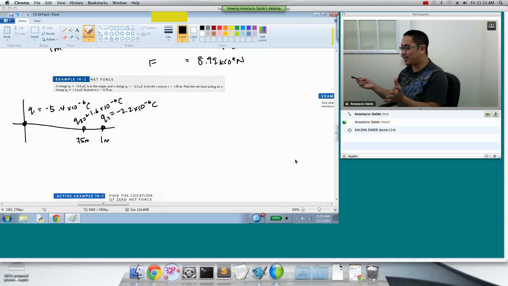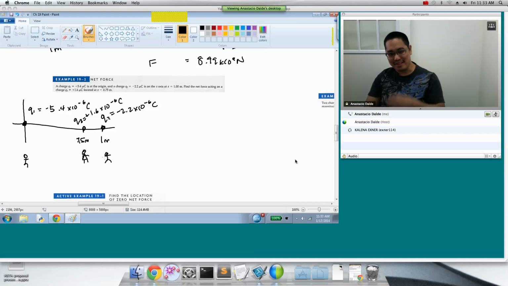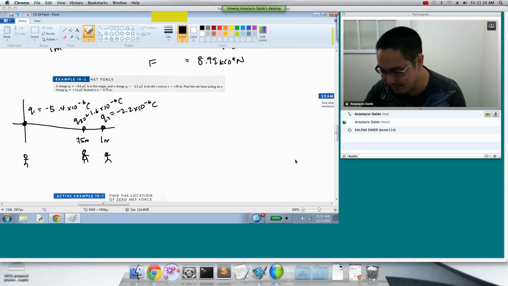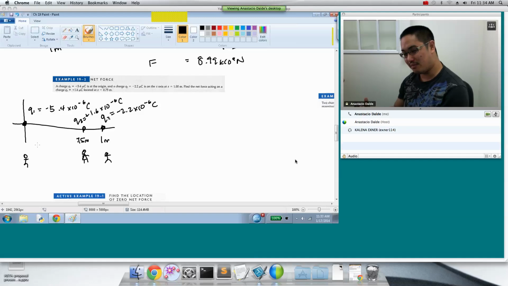All right, the way I kind of think of it is like this. You got a girl standing right here. Girls are positive. Boys are negative. You got a boy over here and a boy over here. Got it? This boy is attracted to that girl. And that boy over there is attracted to that girl. Right? And I guess this boy on the left, would you say he's more attractive than the boy on the right?